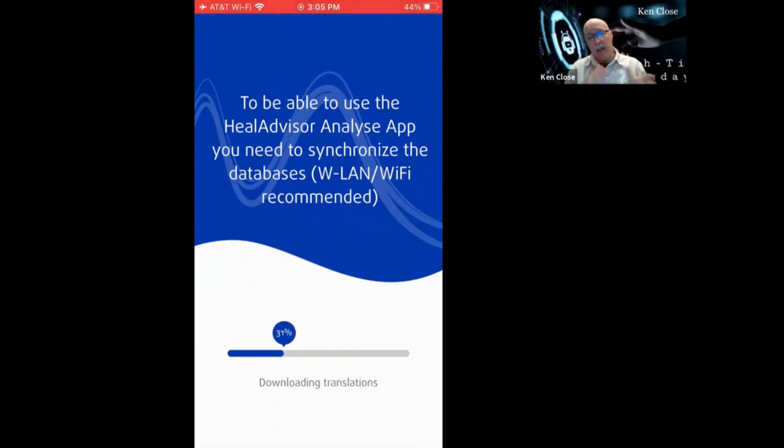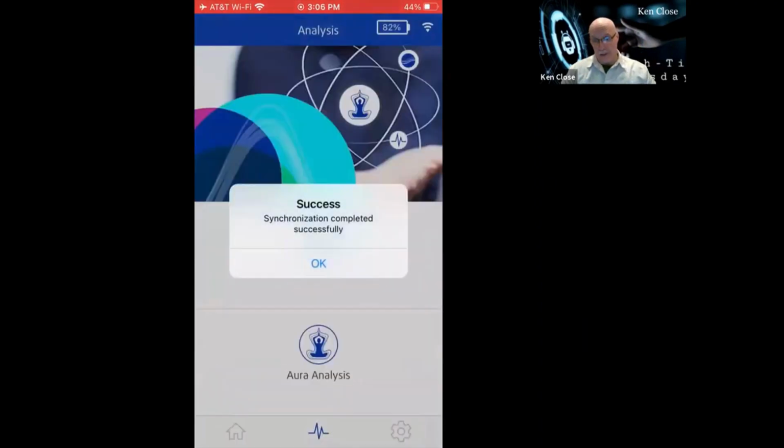Now you see it's gotten past that packet, and here are the other things it's downloading. Same as it did in the dummy account. It's repopulating all the information, or I should say the skeletal structure of your app, and starting to put those things in place. In my case, I've got a pretty fast bandwidth Wi-Fi, so it's going fairly quickly. But this is the way it's supposed to operate. At the end, it'll say 100% real quickly here, and then it'll tell me it was either successful or it failed. This is what we want to see: success.